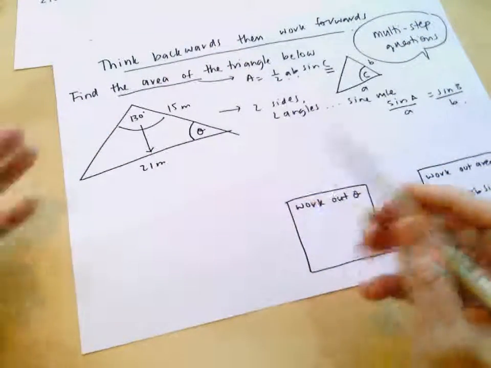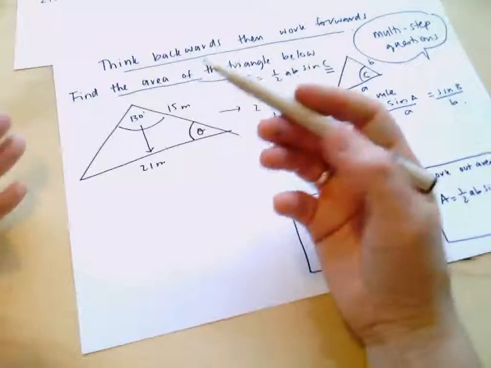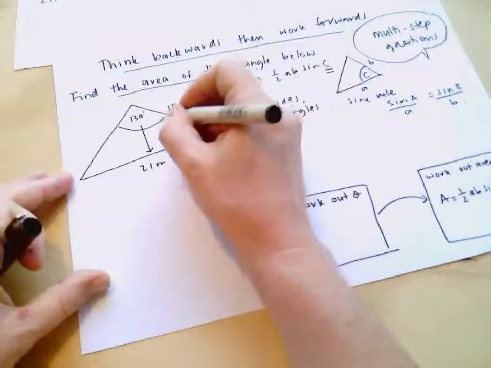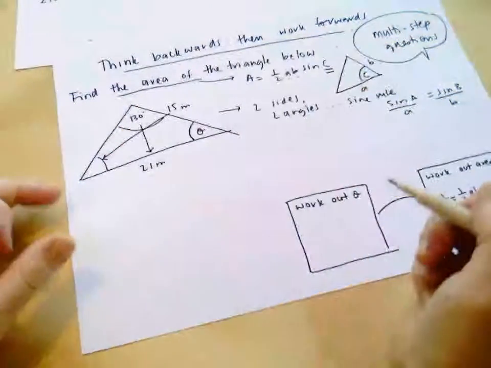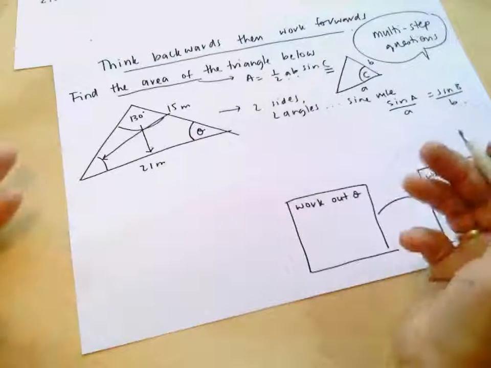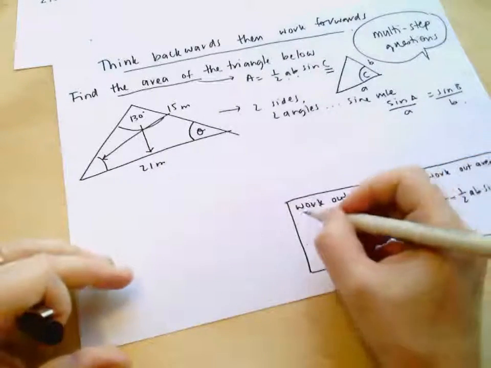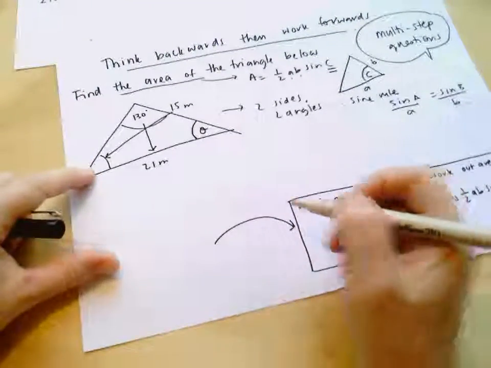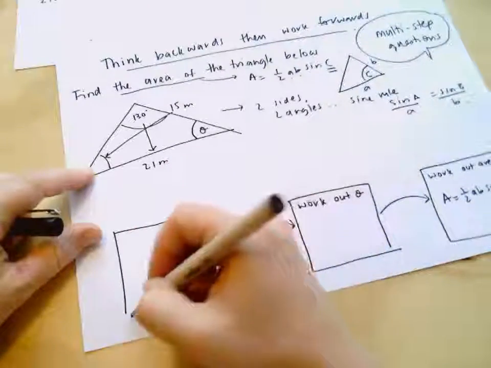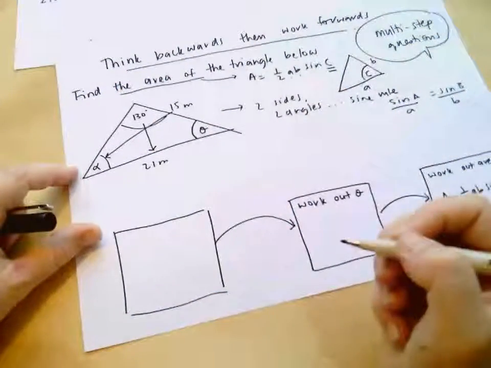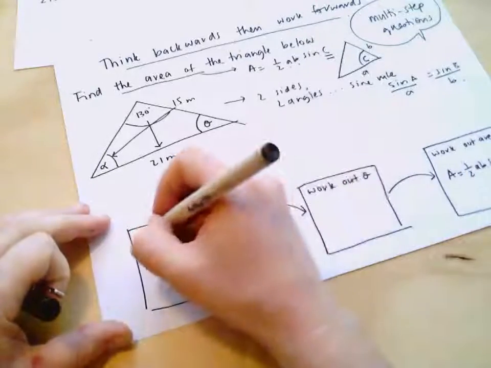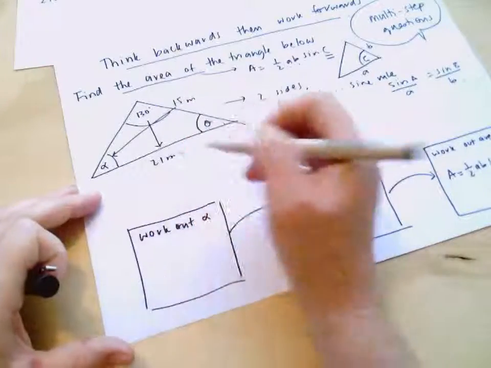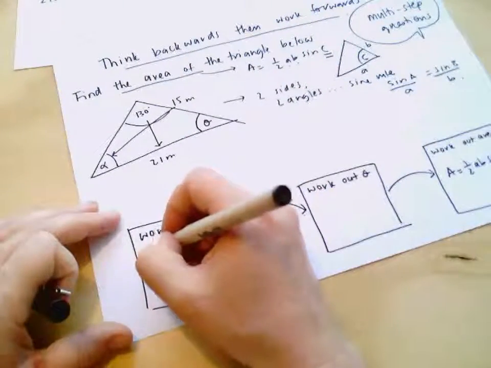Now remember, it's tricky to just work out these random sides, so I've always got to look at the side and find the angle opposite to that. So here's this side and here's the angle opposite to that. Unfortunately, that's not the angle that I'm after. But again, if I can see a few steps ahead, then I can see that if I work out this angle, let's give it another Greek letter, let's call it alpha. If I work out what alpha is, I'm going to work out alpha using the sine rule, because I know that that works beautifully here.